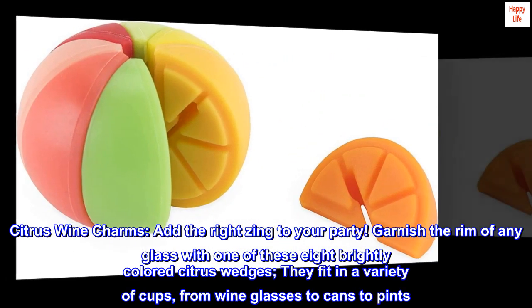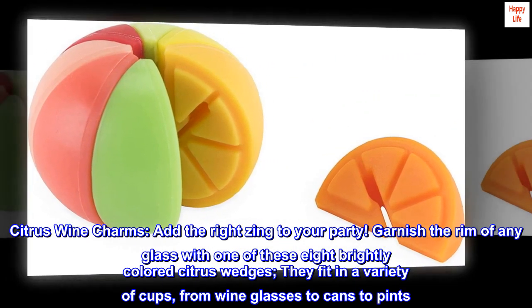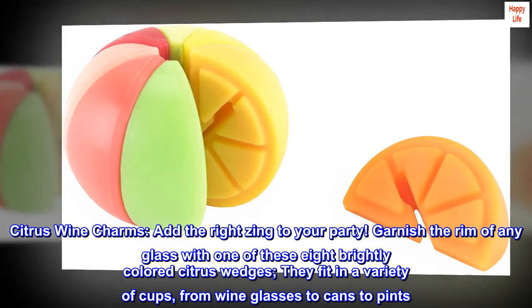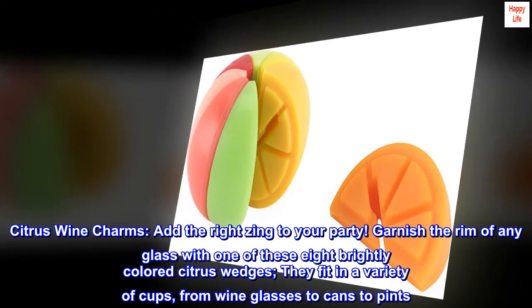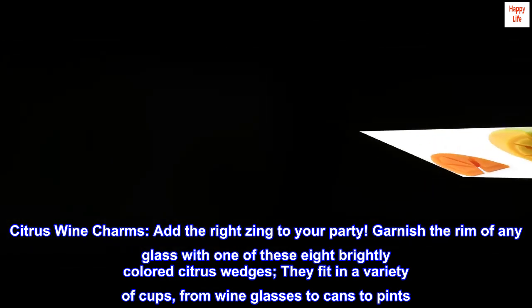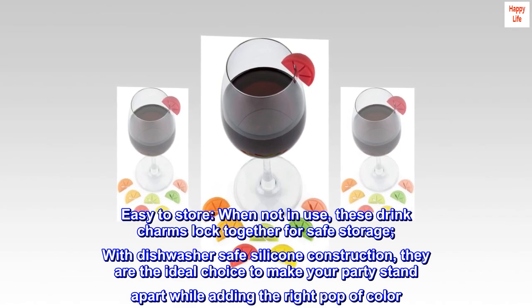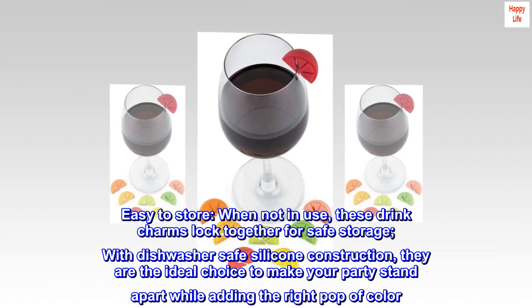Citrus wine charms. Add the right zing to your party. Garnish the rim of any glass with one of these 8 brightly colored citrus wedges. They fit in a variety of cups, from wine glasses to cans to pints. Easy to store. When not in use, these drink charms lock together for safe storage.